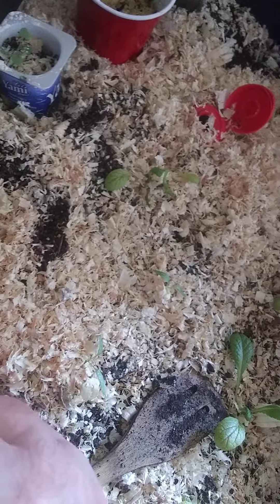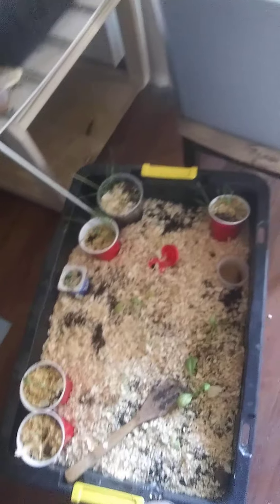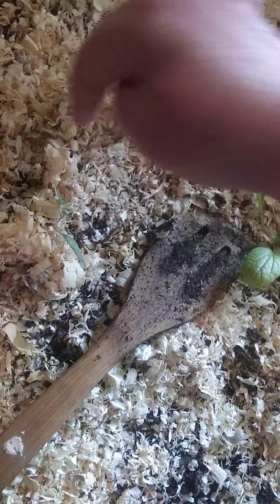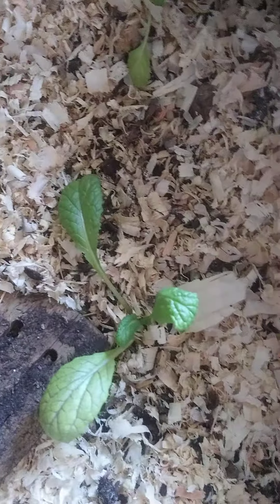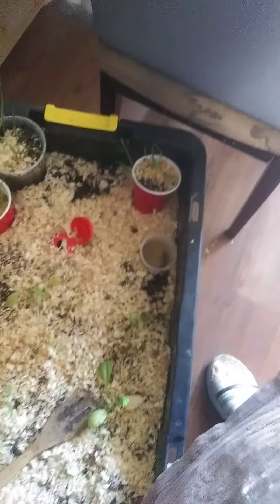I had a mystery pack of lettuce seeds and I put them all in here. I've got one lettuce growing still — I ate the rest. I do cut-and-come-again, so I cut the others to the point where they had no flavor and then pulled them out. That one that's yellowing is probably getting towards the end of its life, so I'll make a salad in the next day or two. There's also something growing here that I don't know what it is — they're not lettuce. The same things grew up in this bin when I had the lid on it and they all died once I exposed them to light.